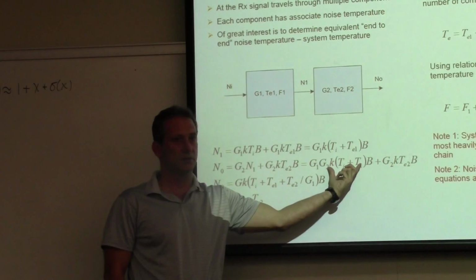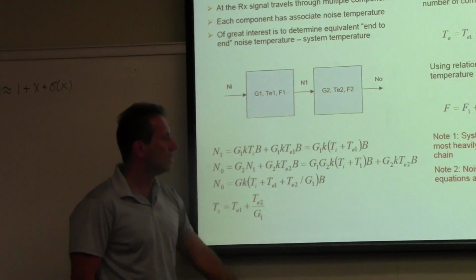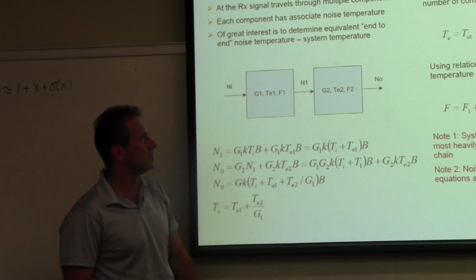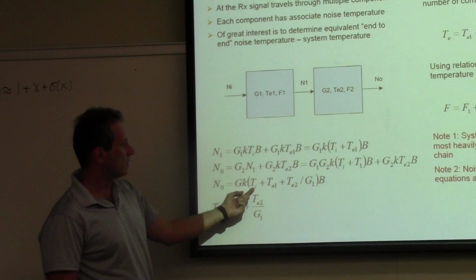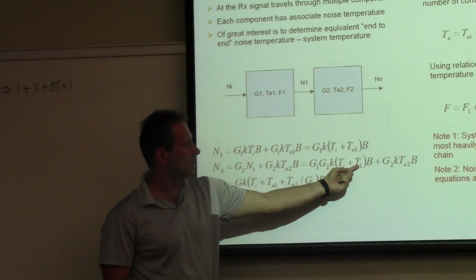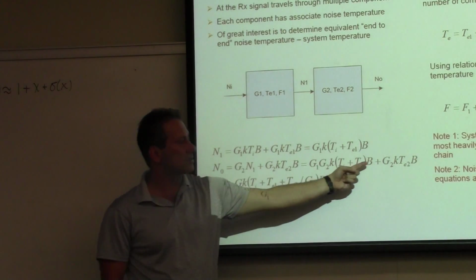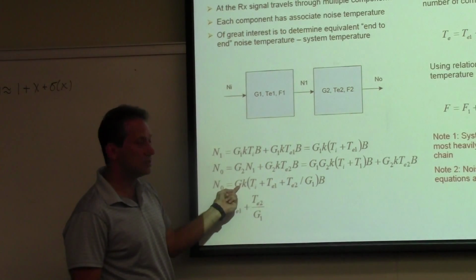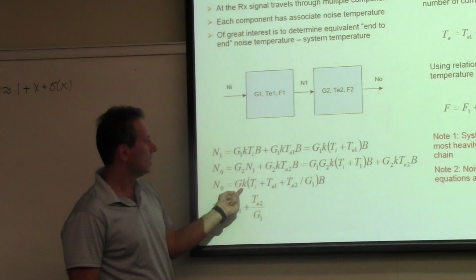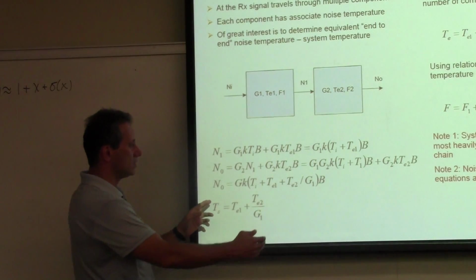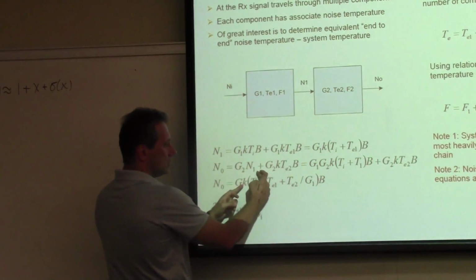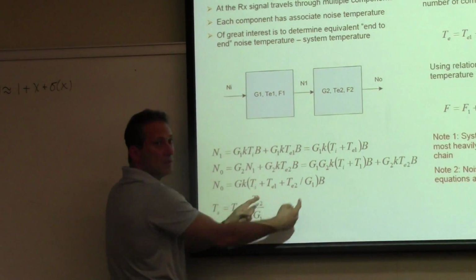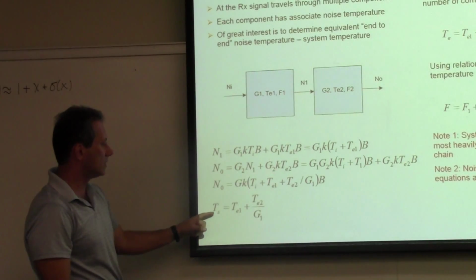So this comes in, right? So this is Te1 times bandwidth, plus whatever is generated inside this device. So if you take G, which is G1 G2, as a common gain, then you have Ti plus Te1, plus Te2, but this one has only G2, right? So it has to be divided by G1, because this G1 is a part of this G, right? And times bandwidth. And then if you look at what is happening here, this becomes Ti, which stays the same as the input temperature, and this becomes an equivalent temperature of the whole system. So what's the equivalent temperature of the whole system?